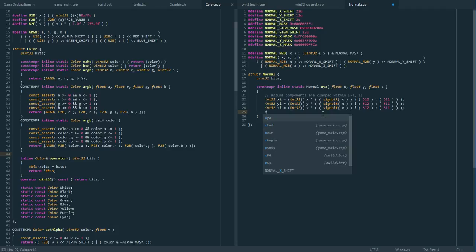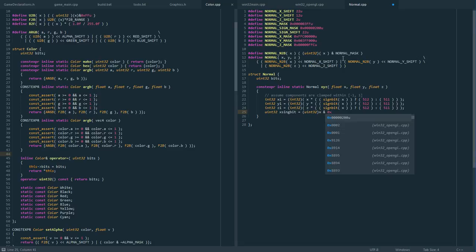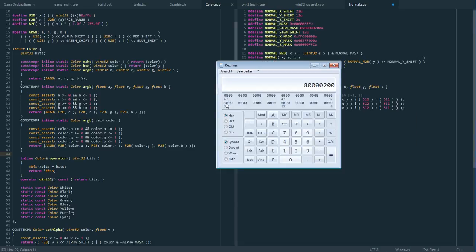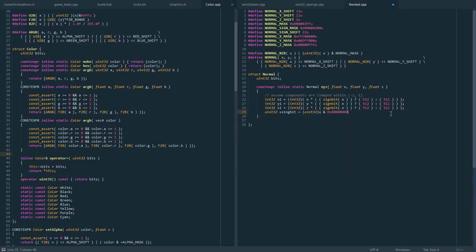Okay, x. The sign bit of the x value is, turn the x value to an unsigned. That is the sign bit for 32-bit integers. It's this number. We mask this away.